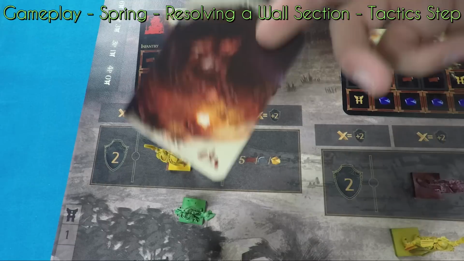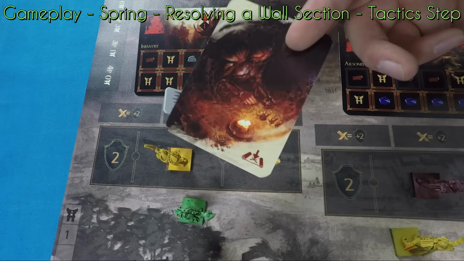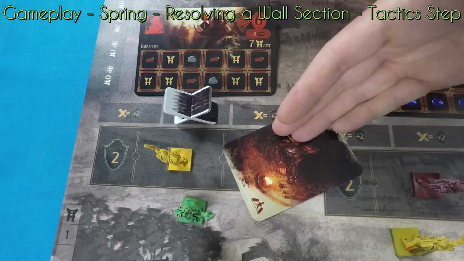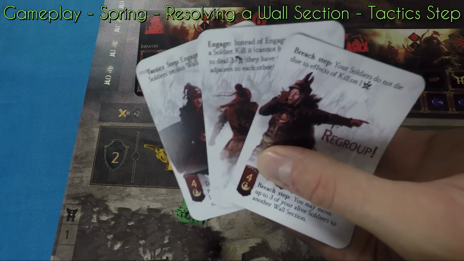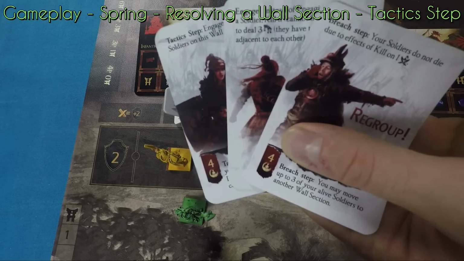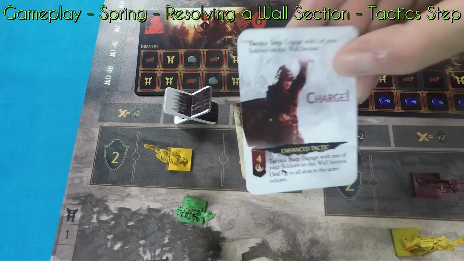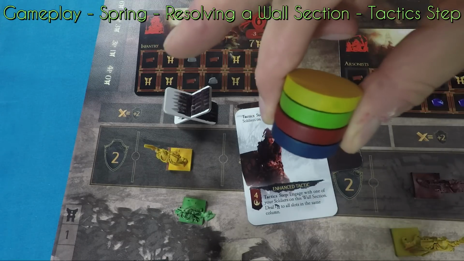If you have a tactics card, you can play 1 card face down. Each tactics card activates at different times. So once each player has chosen to play a card face down, then we check to see if any activate in the tactics step. There are 3 triggers for tactics cards. They might activate in the tactics step, they might activate in the engage step, or they might activate in the breach step. If they activate in the tactics step, then once everyone's had a chance to play a tactics card face down, if they choose to do so, anyone whose cards activate in the tactics step are flipped face up, and then any ties are broken by the order of the leadership track.